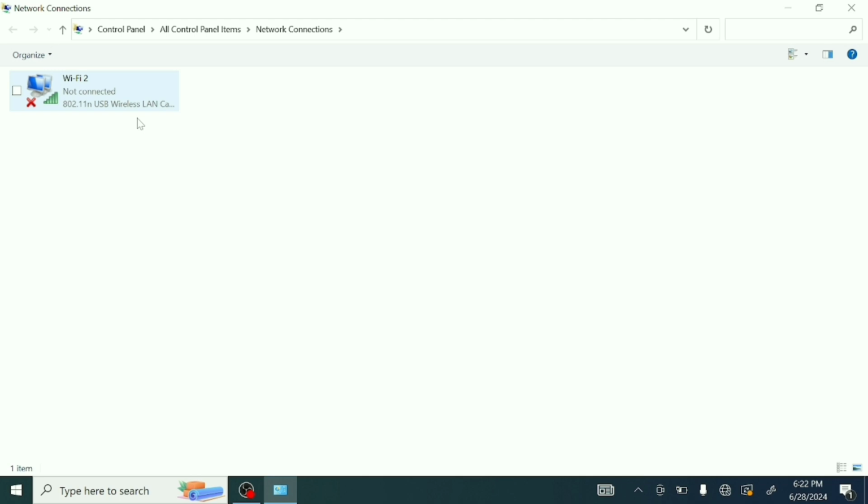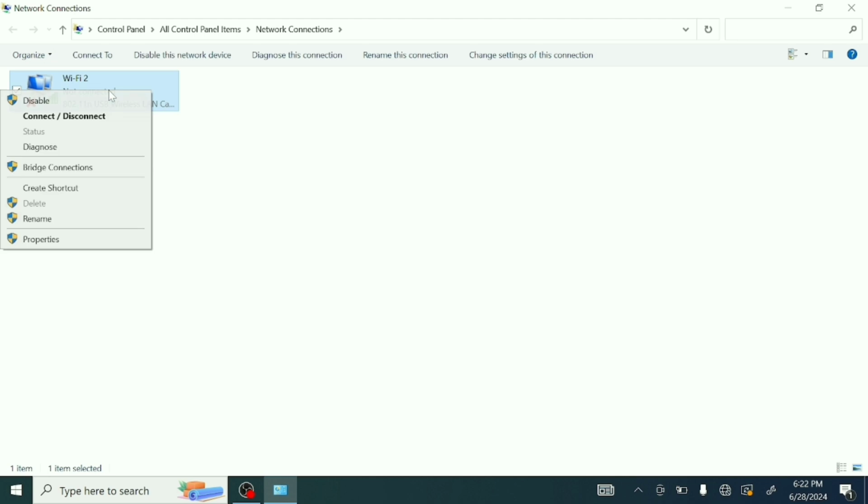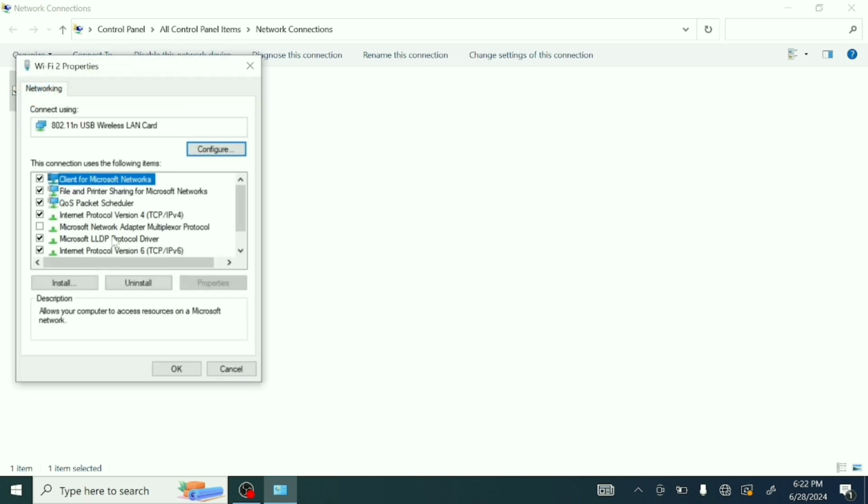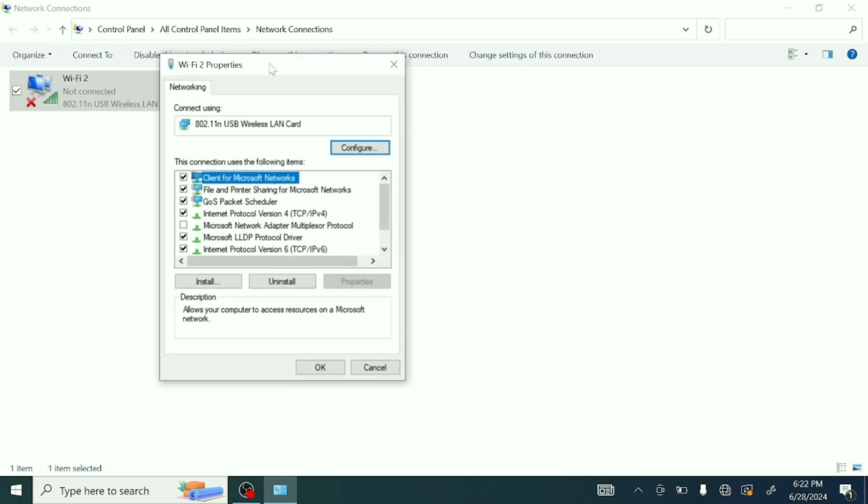Now once you select it, we just need to do a right click, and this will work on both Windows 10 and Windows 11. Once you do the right click, go to Properties, and here the very first step is very common and very simple. If you have done this before, you can skip it.